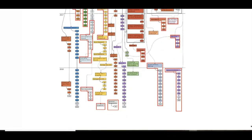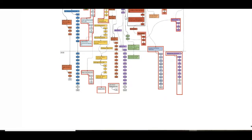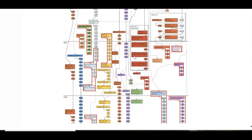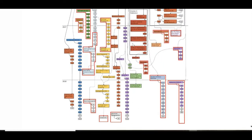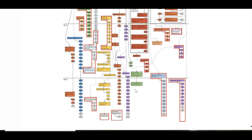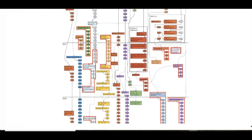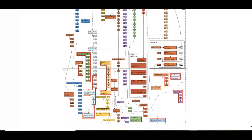The reason for that is that stuff below this line, so this part of the map here, most of these form part of ongoing arcs or series that may yet be collected in the future. However, given that Britannia and Imperium and even Harbinger Wars have all seen recent or imminent deluxe edition releases, I feel reasonably confident that having the rule of thumb of saying everything prior to 2018 hasn't and isn't going to be collected is a reasonable assumption to make.